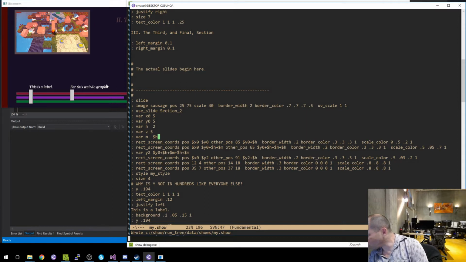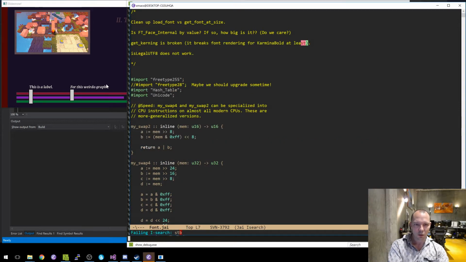I believe I verified that I'm using STB TrueType, but we can look right now. Oh no, I'm still using FreeType. Never mind. I tried to upgrade to FreeType 2.8, and they changed the API in some way. I was looking at it, and I was like, I don't understand what to do now, and it's hard to search for documentation, and I have other things to do. So I reverted. I was unable to upgrade. Maybe I'll try again sometime, or maybe I'll just switch it to STB TrueType.